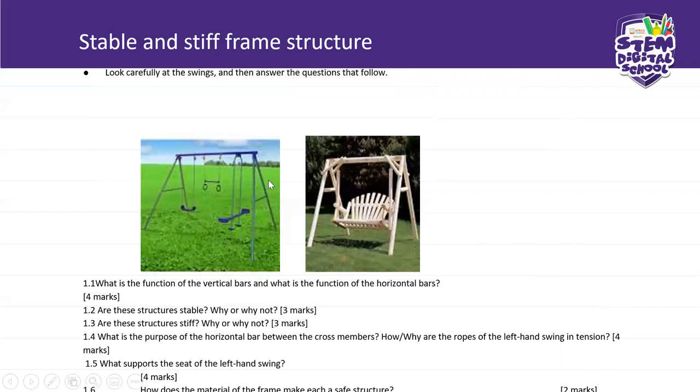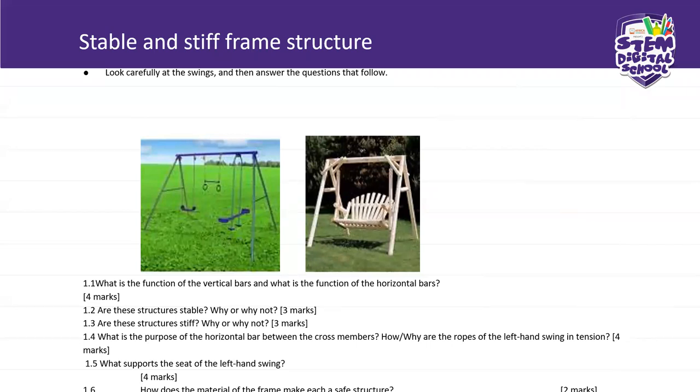I liked the example of the swing, and this, what do you call this? Who can tell me what you call this? Is it a swing or what do you call it? Who can tell me? A swing chair or what? Beach swing. Thanks, Natalie. It's a beach swing. Oh, thank you. I didn't know the name of the swing. I just call it a swing chair. A beach swing. It's a hammock. Hammock. All right, thank you.